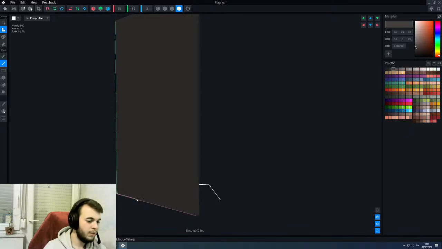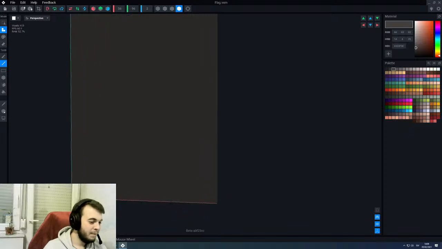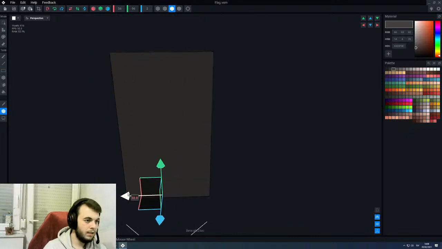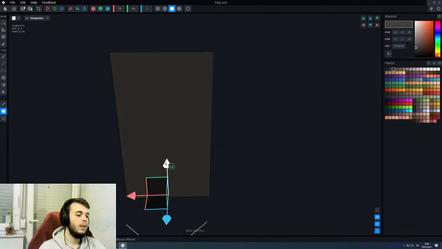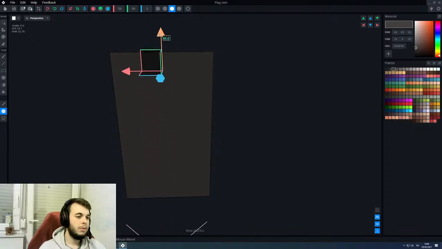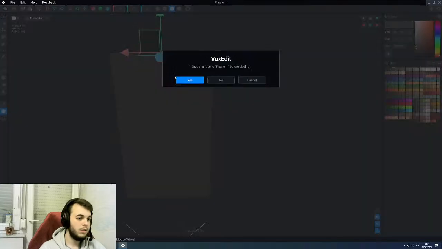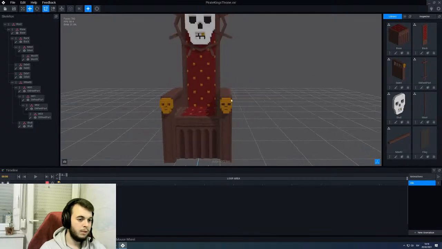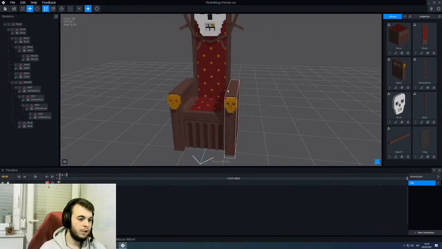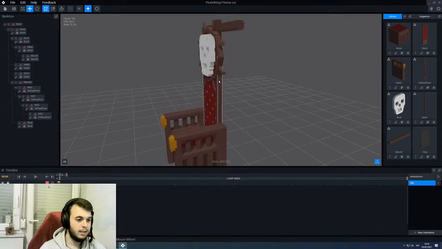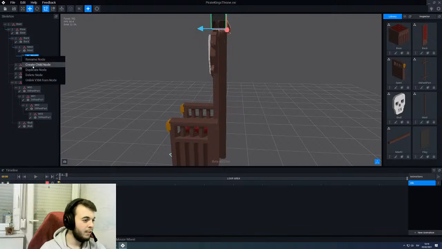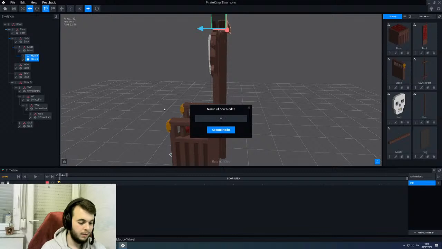Of course, our keyboard shortcuts are not working. Okay, so we filled the whole thing, and let's put our pivot point to 28. Okay, and also our pivot should be on the top if we want to make some animations for some reason, though that would probably mess up the arm rests, because it would create a collision box in between them, so you can't actually sit or stand on this part. It would be here, so yeah, we're probably not gonna do any kind of animation, but it's just easier to work like that, so that's great.